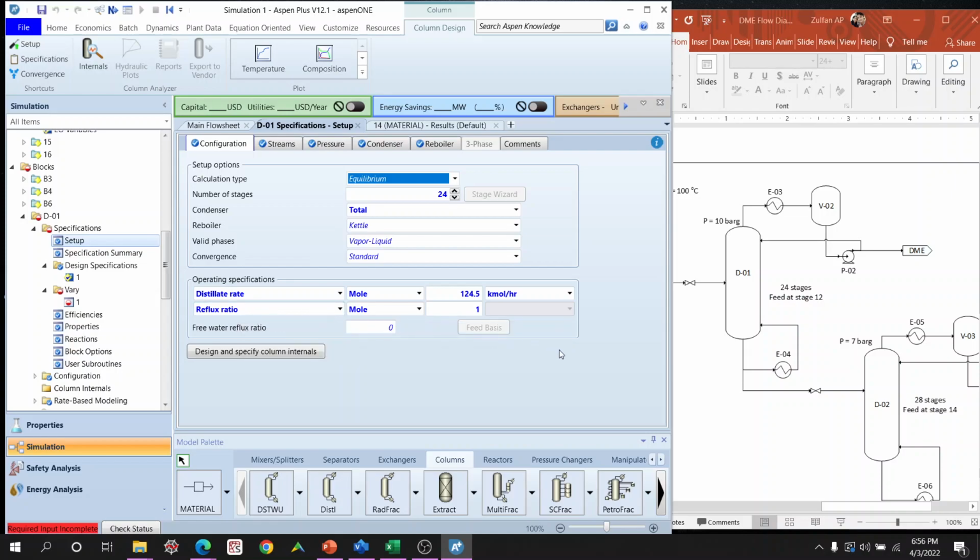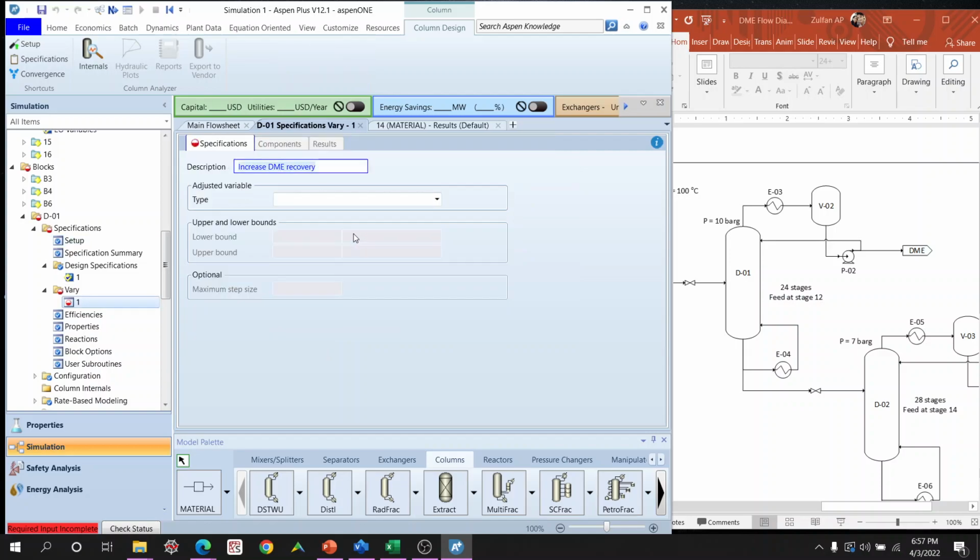So the reboiler duty will be calculated indirectly. This simulation will use the distillate rate as a handle to make sure that we recover the 99.9% of DME. So for that, we will vary the distillate rate.